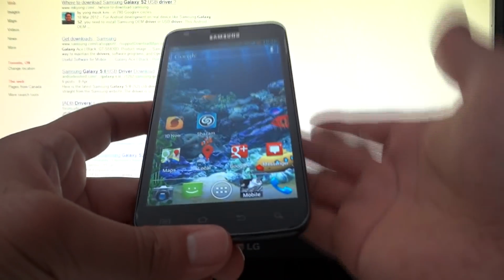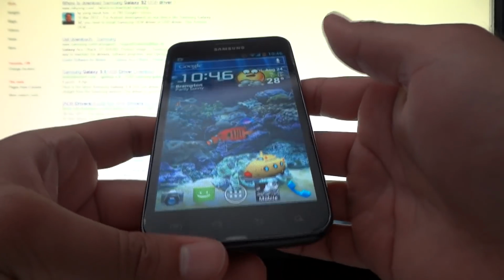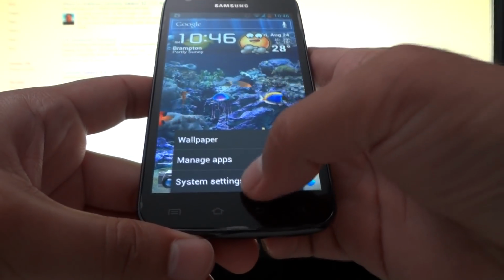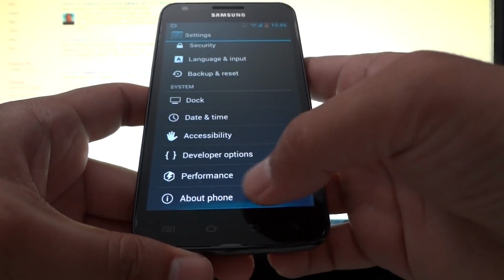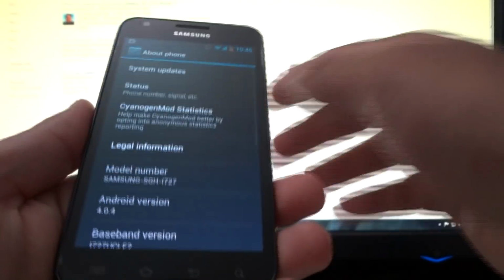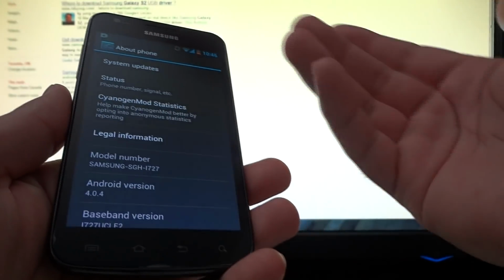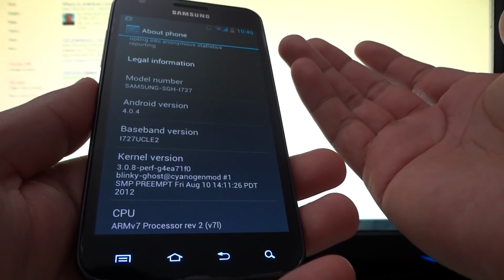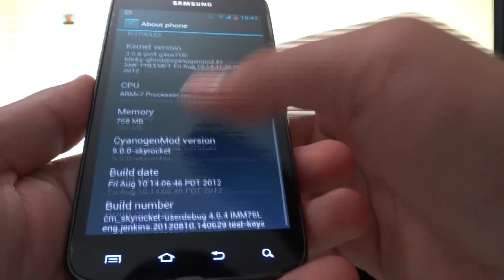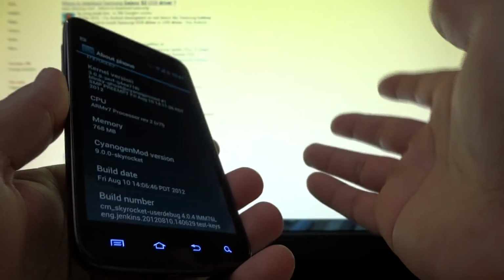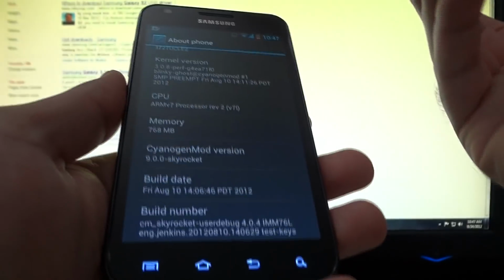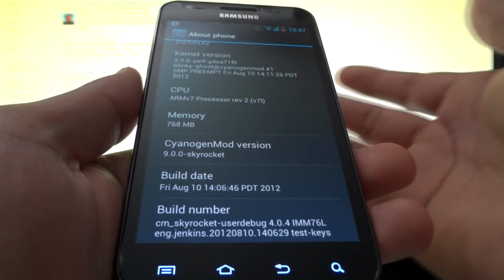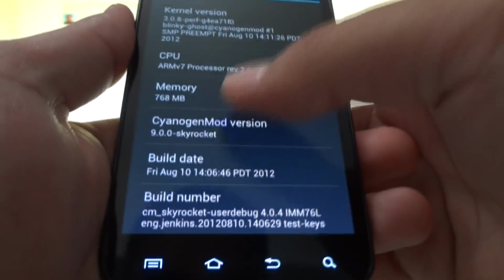Now, another rare instance is that if you have the drivers and it's still not working, you go to System Settings, About Phone, and say for example the Galaxy S2, I'm not sure what the heck Samsung was thinking. There's like 10 or 15 different versions of the Galaxy S2 around the world. I don't know what the reason for it is. I mean, I know there's different cell phone frequencies out there, but a lot of them are just the same. It's just duplicated cell phone frequencies but different Galaxy S2 versions. I think it's really lame and bizarre.